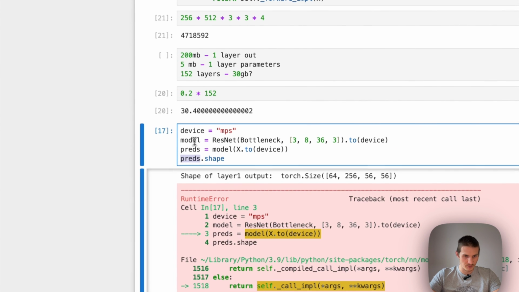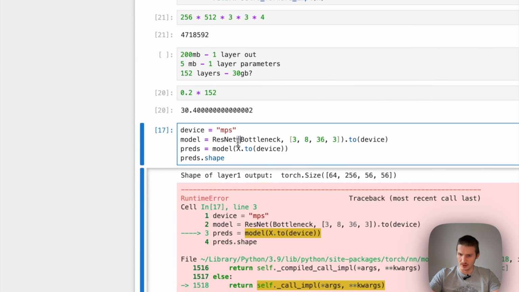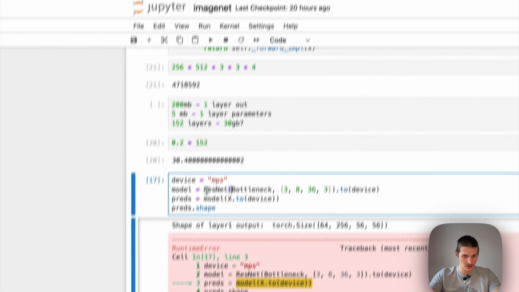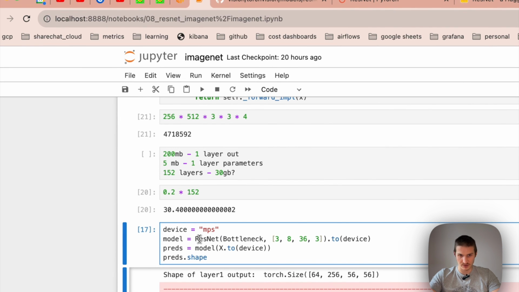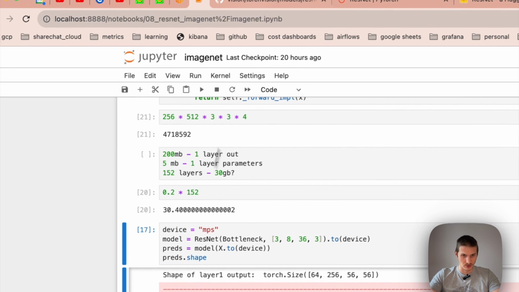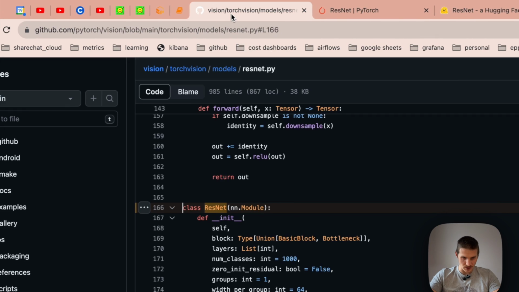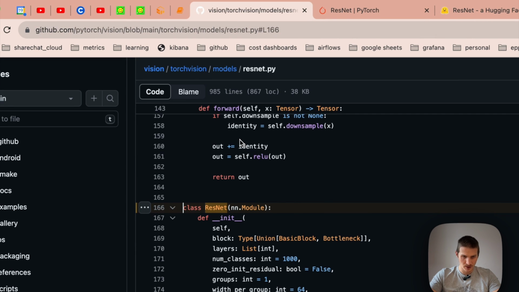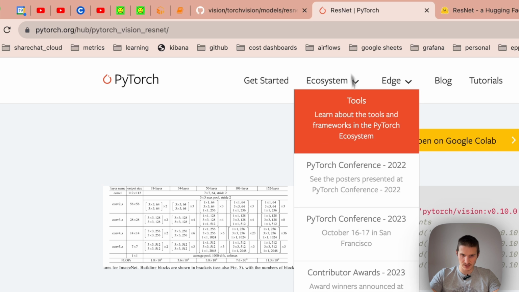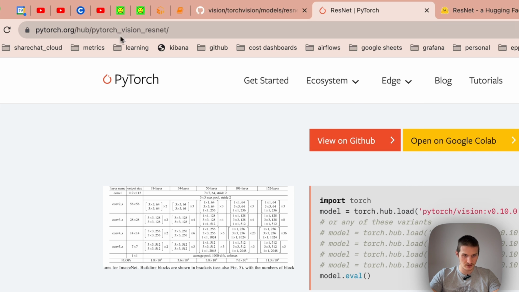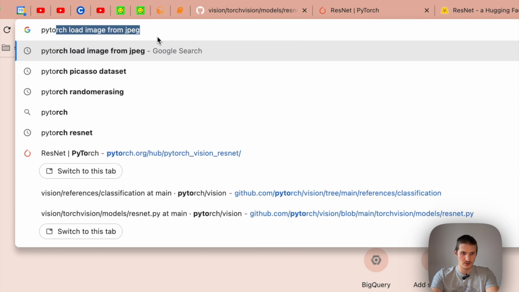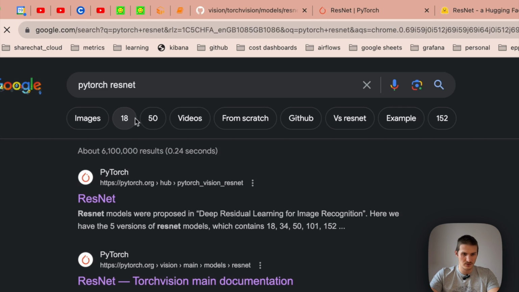Now I want to take a quick look at the actual source code for the training as well, just to show how you can start reading it. We'll not dive too deep into it because the video is getting too long anyway. So again, I got to this repository by just Googling PyTorch ResNet.